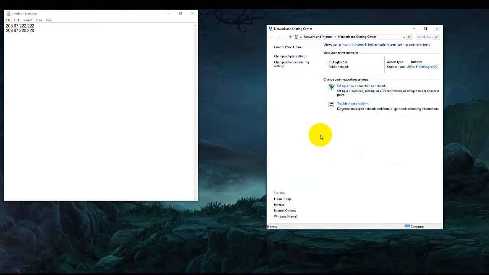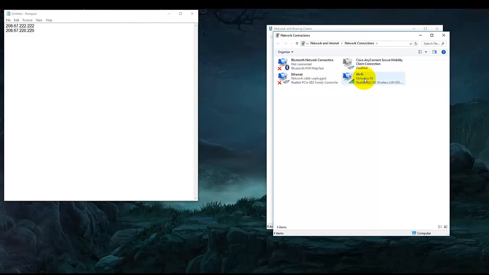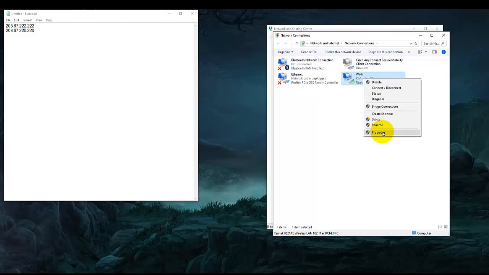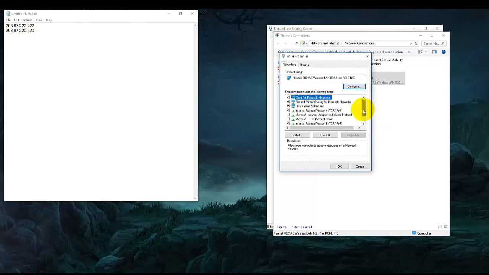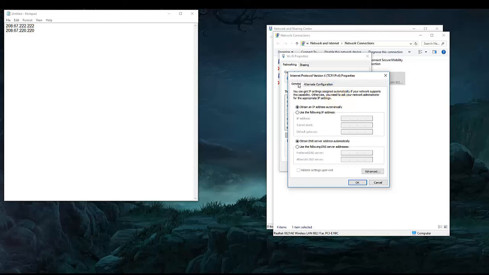Center, and then when your Wi-Fi shows up over here, you go to Change adapter settings and then it will show up like this. Then you right click over there and go to Properties, and then you're looking for Internet Protocol over here. You have Internet Protocol version 6 and Internet Protocol version 4, but I recommend you use Internet Protocol version 4. You click on that, go to Properties and click on General here.